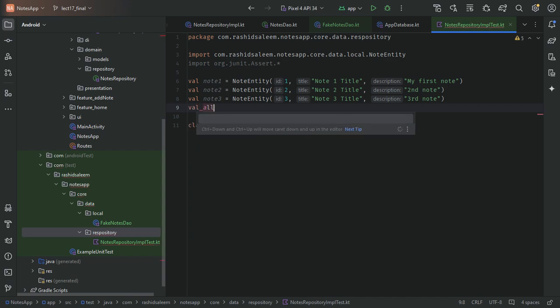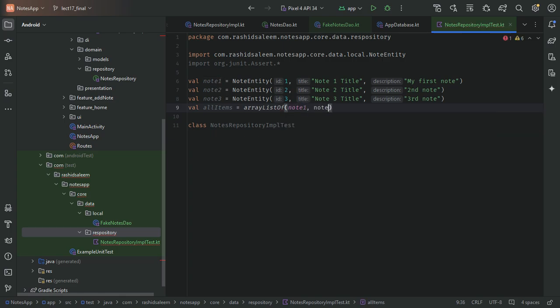And we will create an ArrayList of all items: note1, note2 and note3.